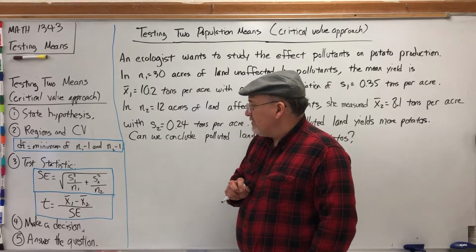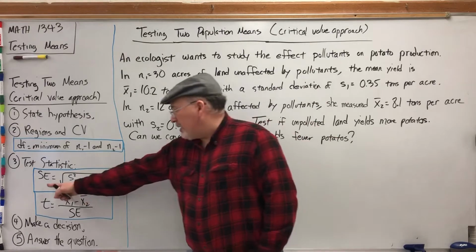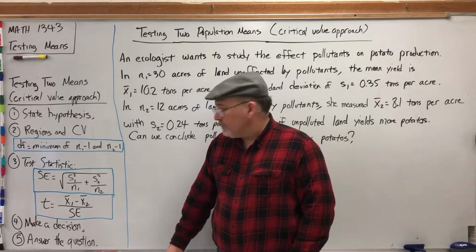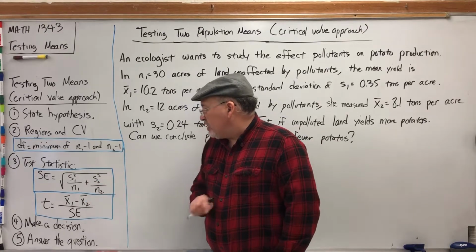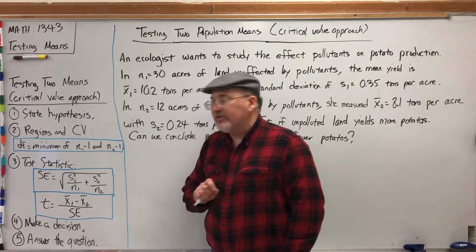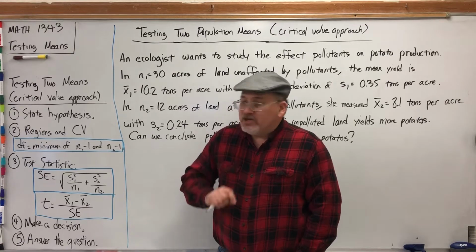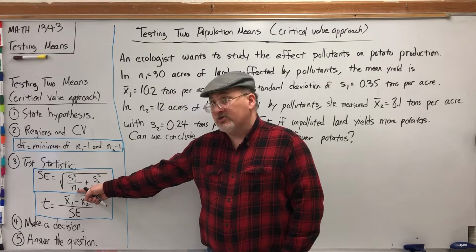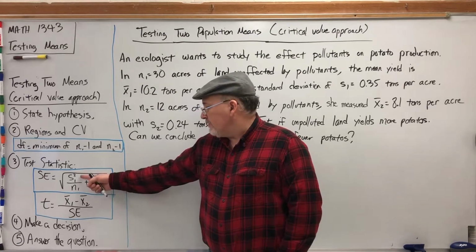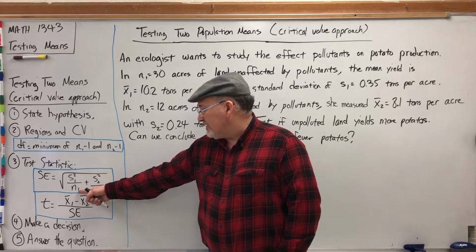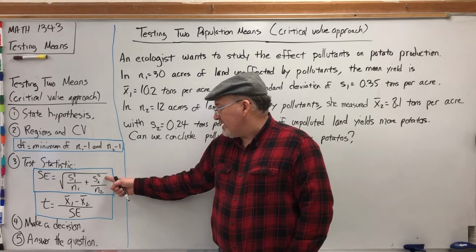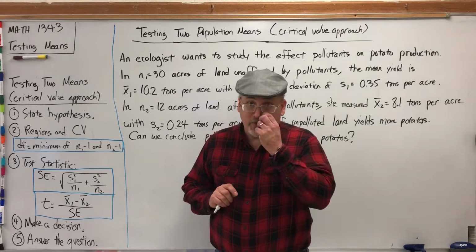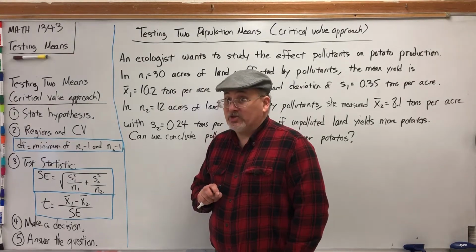As for the calculation of the test statistic, the standard error formula is kind of like the previous one, but a little junkier. It's a square root with a sum inside of it, and on either side of the sum is a fraction. But for each fraction, the numerator is the standard deviation squared, and the denominator is the sample size. So the square of the first standard deviation over the first sample size, plus the square of the second standard deviation over the second sample size, and then the square root of that whole sum. So the last thing you do there is calculate the square root.